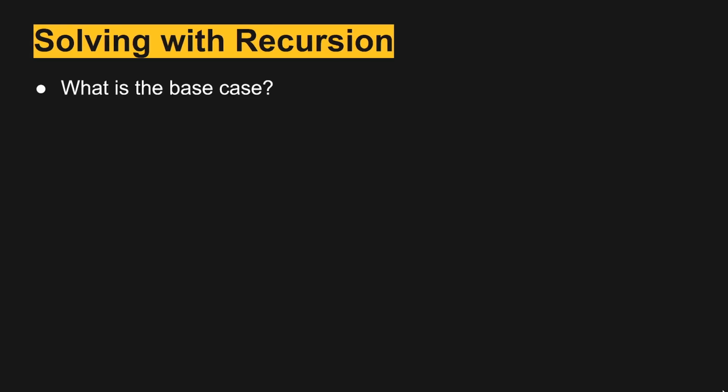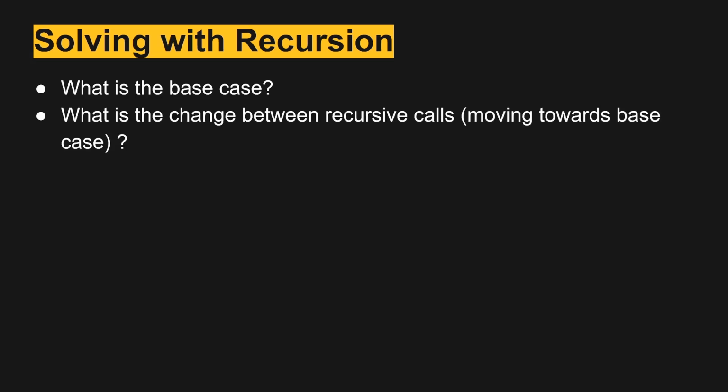When we're wanting to solve a problem with recursion, we want to first ask ourselves, what is the base case? And then what are the changes between each subsequent recursive call that are going to move us towards the base case, so that it changes our current value, making progress towards this base case.